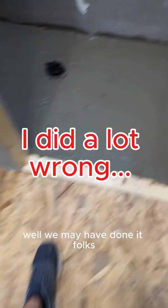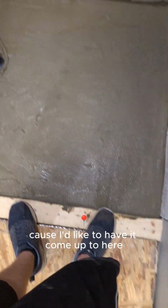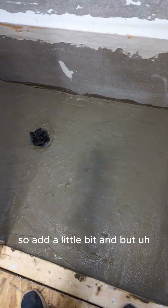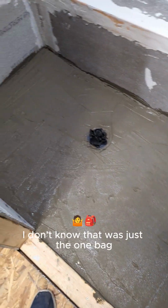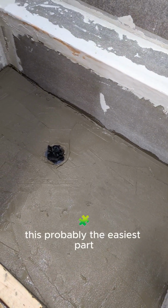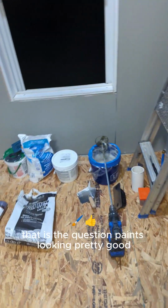Well, we may have done it, folks. I don't know. Maybe I'll let this one dry and then add another one tomorrow, because I'd like to have it come up to here and start sloping that way. So add a little bit, yeah. But I don't know. That was just the one bag, so maybe one more bag and we'll level it all out real good. This is probably the easiest part, but I don't know if I did it right. That's the question. That is the question.